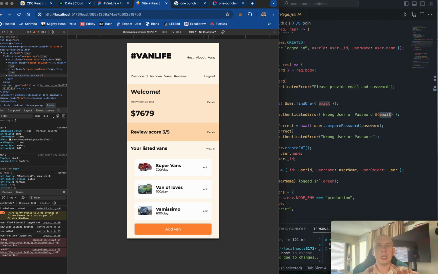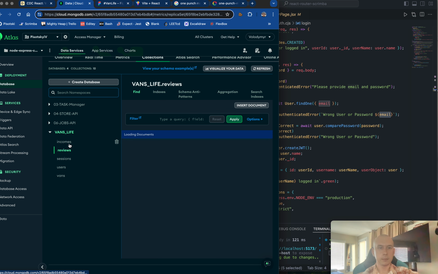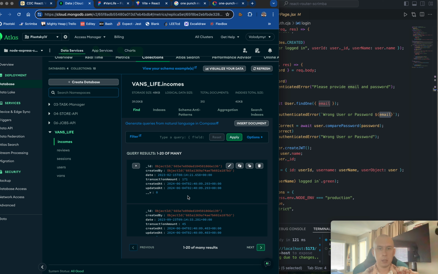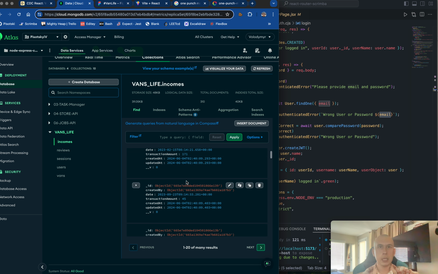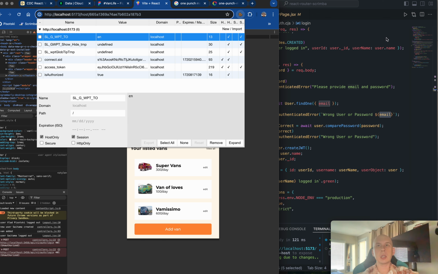Everything that you can see here is dynamically computed based on mock data in the database, per se, the number of reviews, the income per month and so on. The server is creating two cookies: one session cookie and one access token cookie.